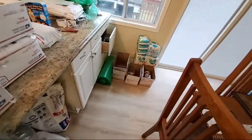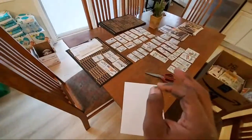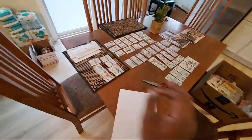Let me switch. So I got a contract over here. I'm going to put this over here. That can't be seen. I mean, a dust of wind come through and just move one of these and you'll never see me again. I lie to you not.